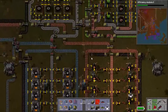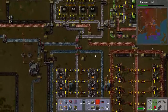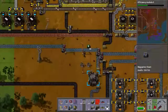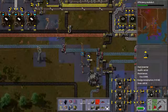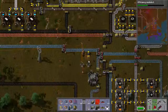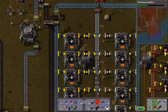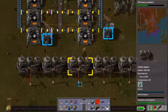Well, that's fine. So, what I'm guessing is there's now ore in storage. I can't tell that because it comes off, but I suspect that there is ore in storage. So what I'm going to do, just to make sure that that's taken care of, we're going to set up a requester chest here. I don't know if there's power there, actually. So we'll set up a requester chest here, because I know there's power here. And put in an inserter, which is not there. So we'll insert onto that line. So give me this requester chest. And just in case, if there's any iron ore, we'll request it. And that'll bring all that stuff in. Alright, so that's good. That's doing what it needs to do. Thank you. Special delivery. Plenty of ore coming down to there.